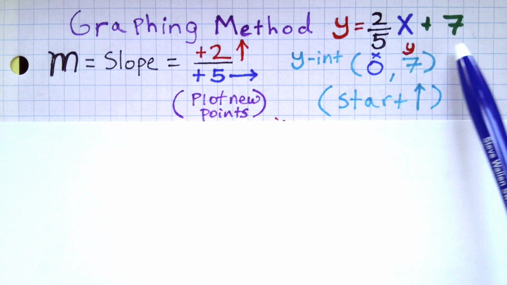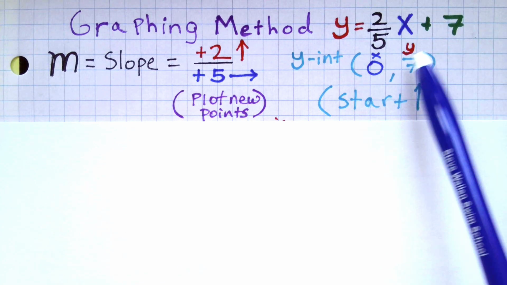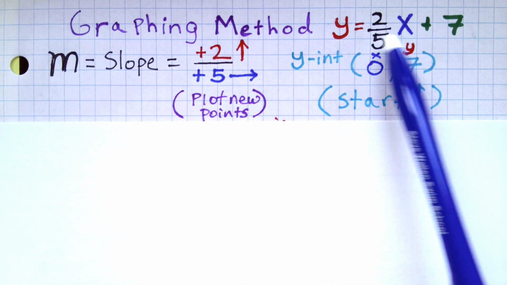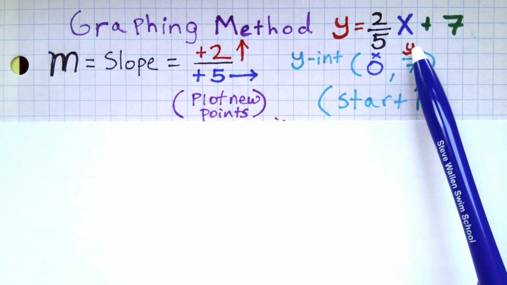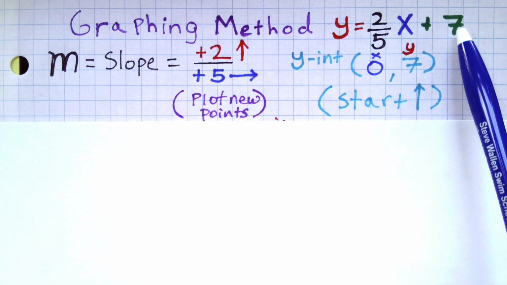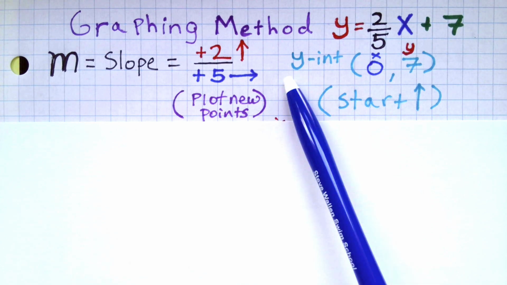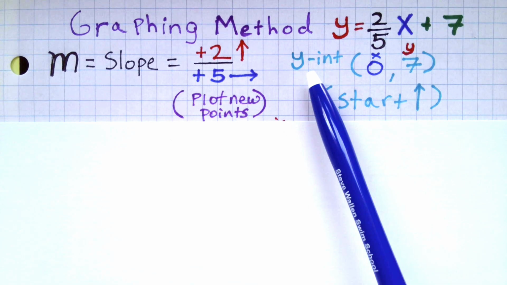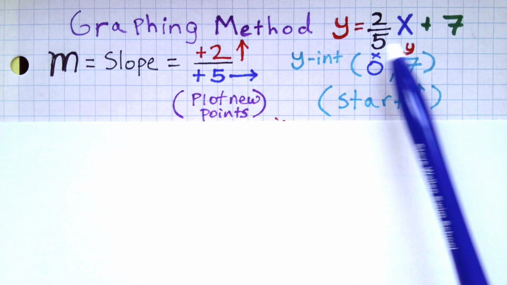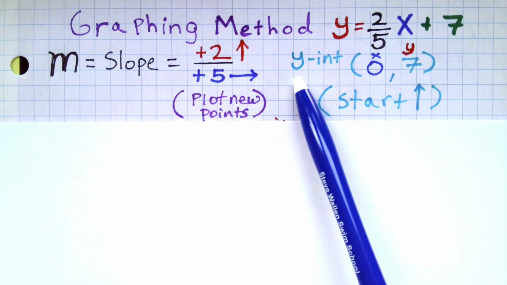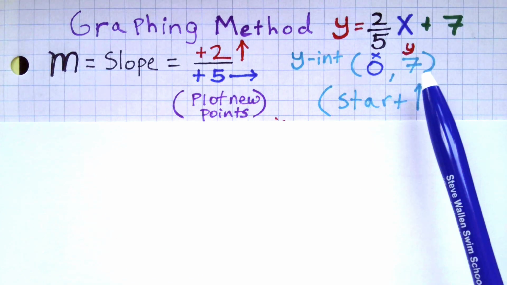Also talked about how the b value, right, y equals mx plus b, the b value is always going to be our y-intercept, where our x value is always going to be 0. Your y value will be that b value. Here, it's 7. So our y-intercept, or another way to understand the y-intercept, is where your graph is going to cross the y-axis, right? This is a straight line. Linear equation's a straight graphed line. It will cross the y-axis at 0 for x, positive 7 for y.